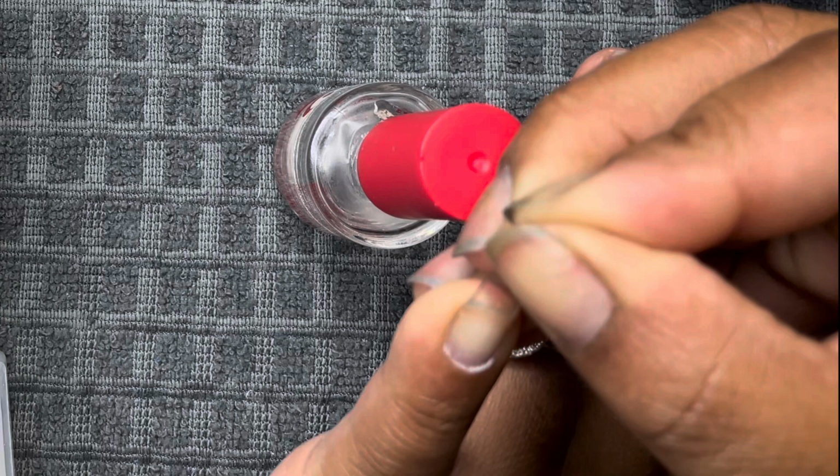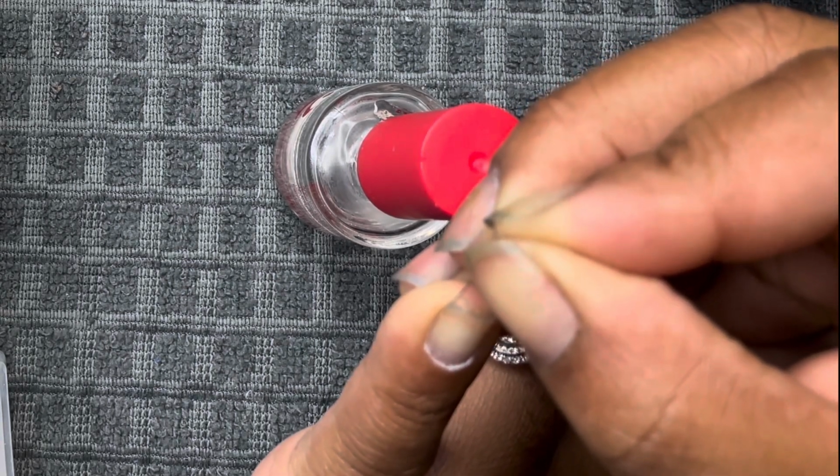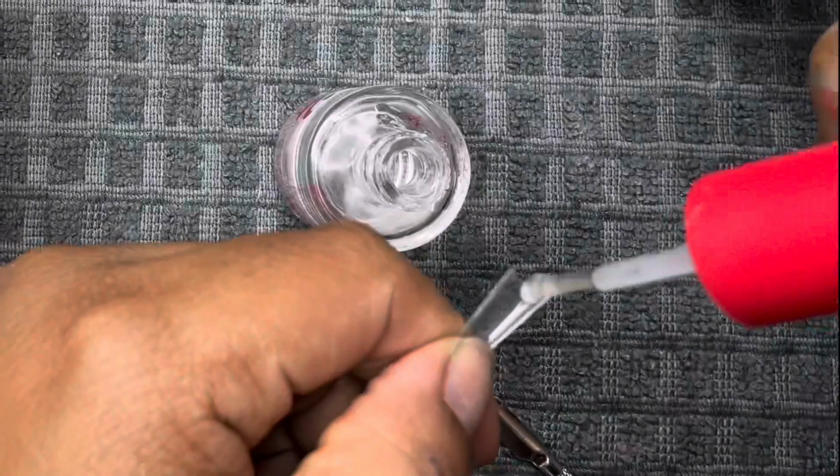So I just apply it to the well of the nail, and then I apply it to my nail tips, just slowly rocking it into place and applying pressure until it dries.